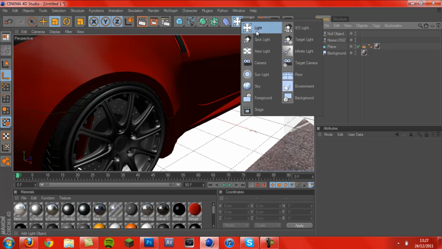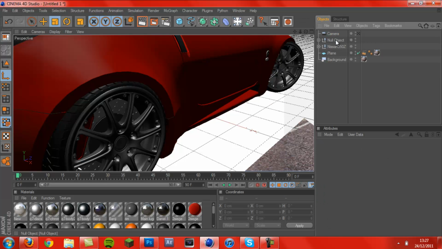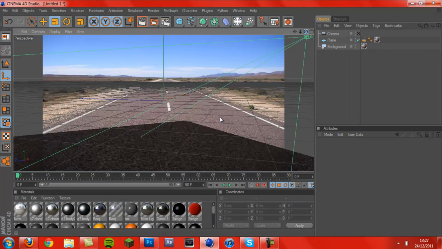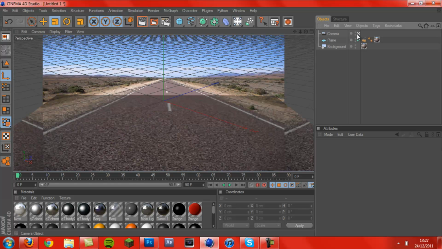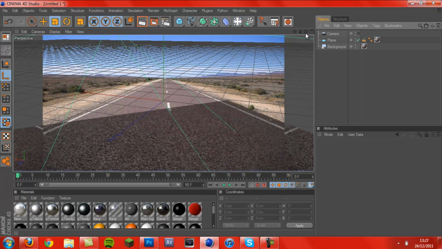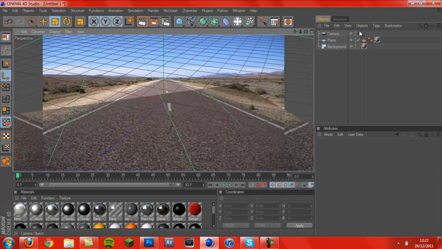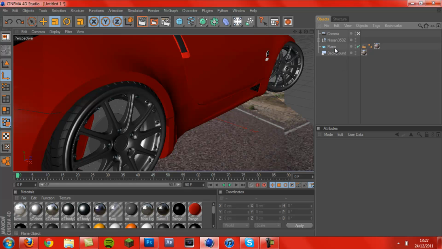Go to the Lights tab and click Camera, and that will place a camera, and you'll see if I delete these, my camera is here. If I move about and mess up the scene, you can just click in the little black box, and it'll turn white, and you'll go back to your camera. But if you want to move around the scene, then make sure you untick it, make sure it's black, and then you can move around again. So I'm going to tick it and then reinsert the Nissan.